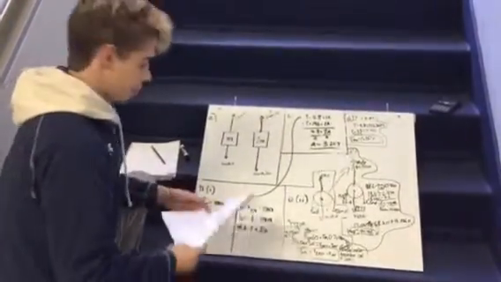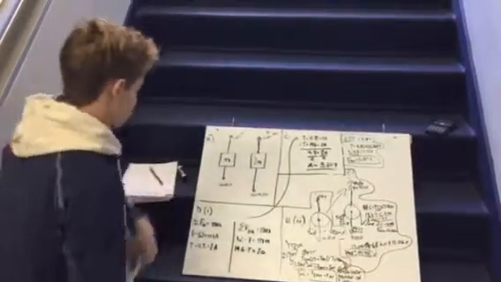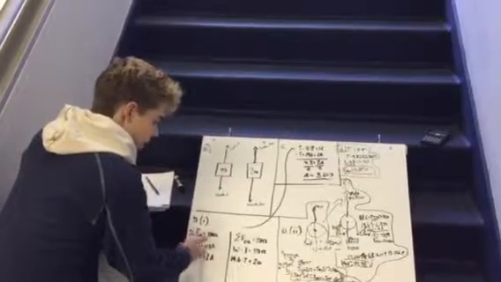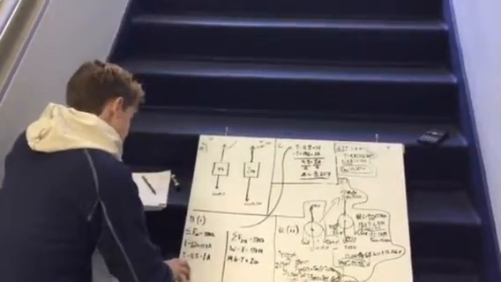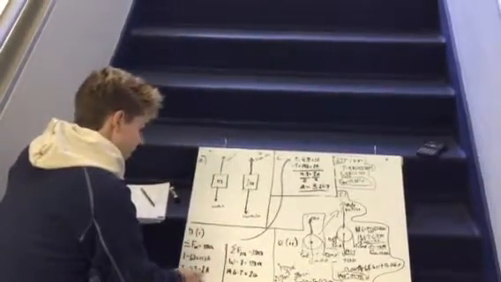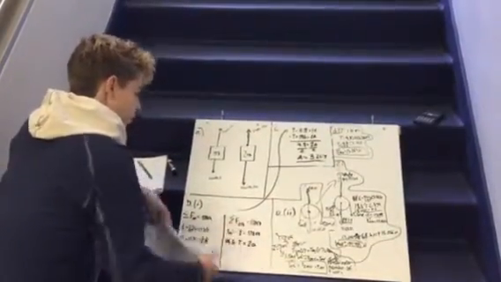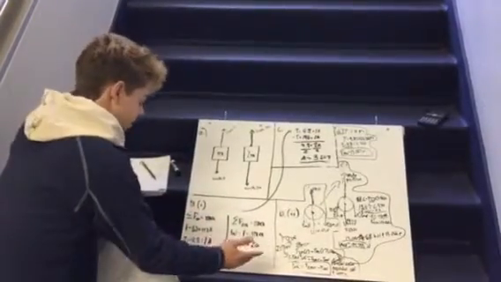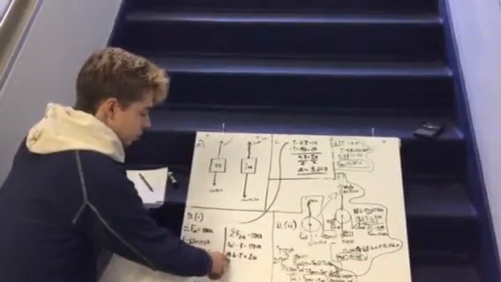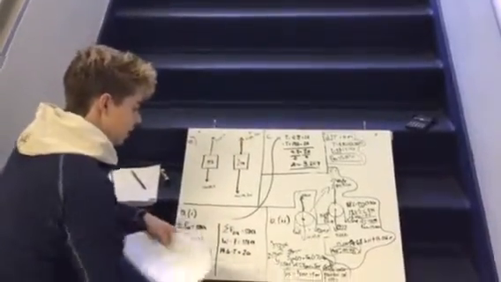For part B, this is the translational motion. We have our sum of F net equation equals ma. We have the tension minus the weight equals mass times acceleration. We subtracted the weight, which is 9.8, gravity. So tension minus 9.8 equals 1a. Now on the other side, we have another F net equation. For 2M, it's basically the same thing, except we're subtracting weight minus the tension. And the weight is 19.6 because we multiplied 9.8, which is gravity, times 2 because it's 2 times the mass, and equals 2a.